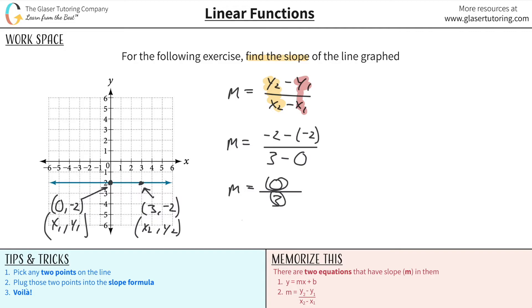Well what's zero divided by three? Zero. That's the slope. That is the slope. Anytime you have zero in the numerator, and a number in the denominator, it's always zero.